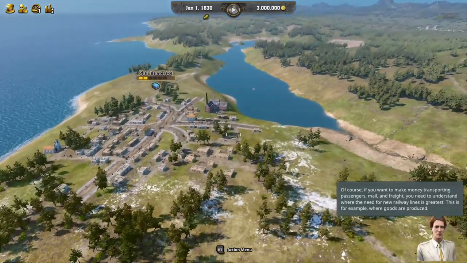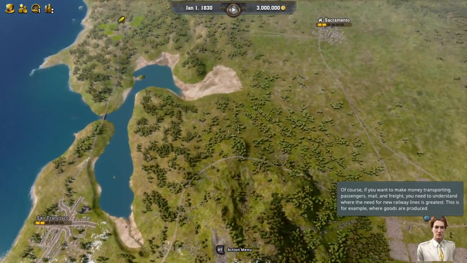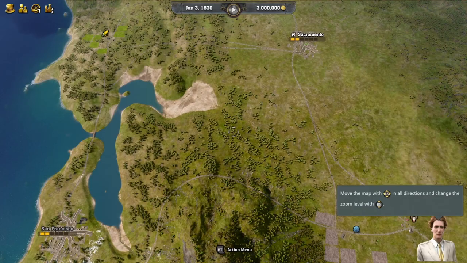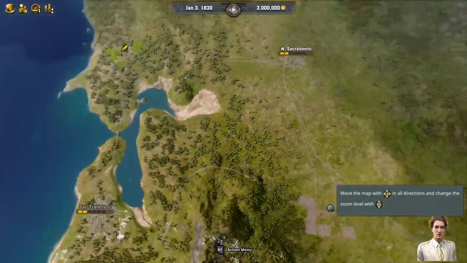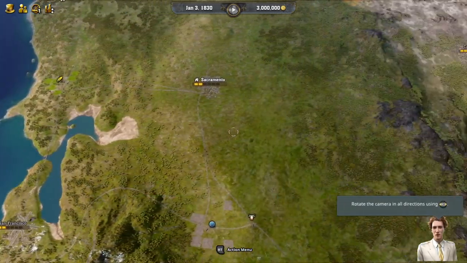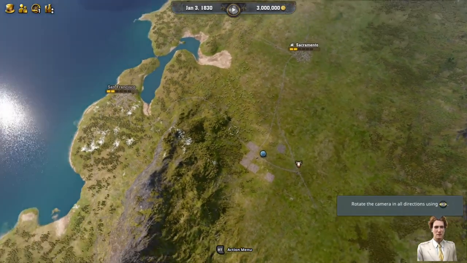Of course, if you want to make money transporting passengers, mail, and freight, you need to understand where the need for new railway lines is greatest. This is, for example, where goods are produced. Have a look at the map. Move the map in all directions and change the zoom level. And now, turn the camera in all directions.